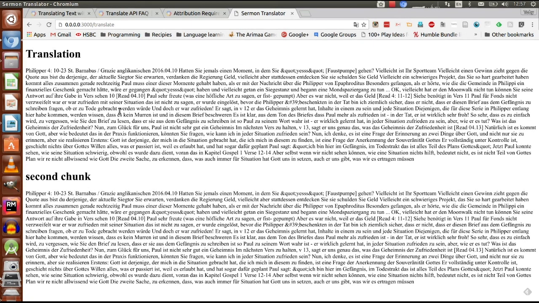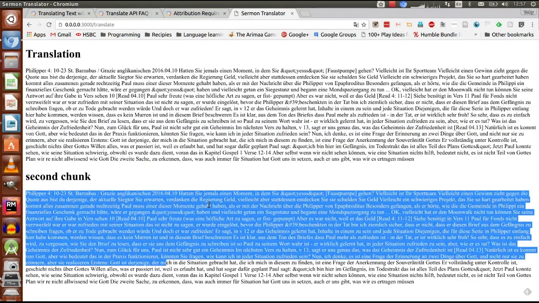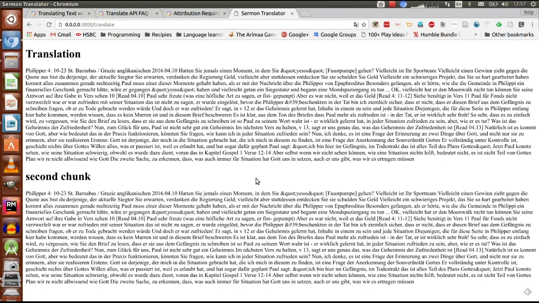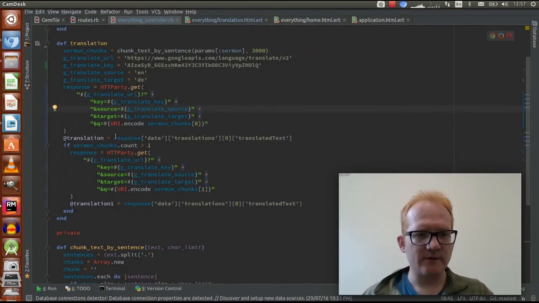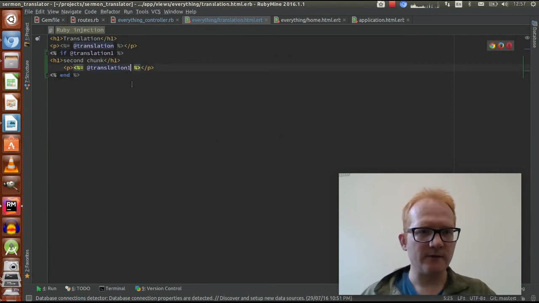Oh no, just realized this text is the same as this text here, so that's not right. What's going on? What's going on there? That's what's going on.